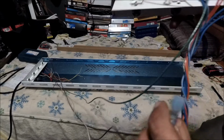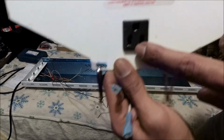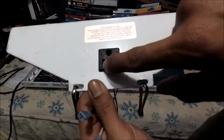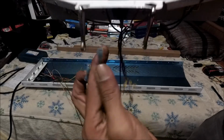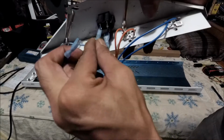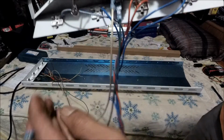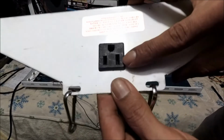And now we're gonna do the left one, the small one. I'm sorry about the camera. You see the small slot? This one's a little bit longer, taller. This one's your neutral, which is your white. And keep in mind, it's on our left. Just make sure we're good right here. It goes all the way in. Okay, we're good. And then your hot, excuse me, your hot is always the long one, the tall one.